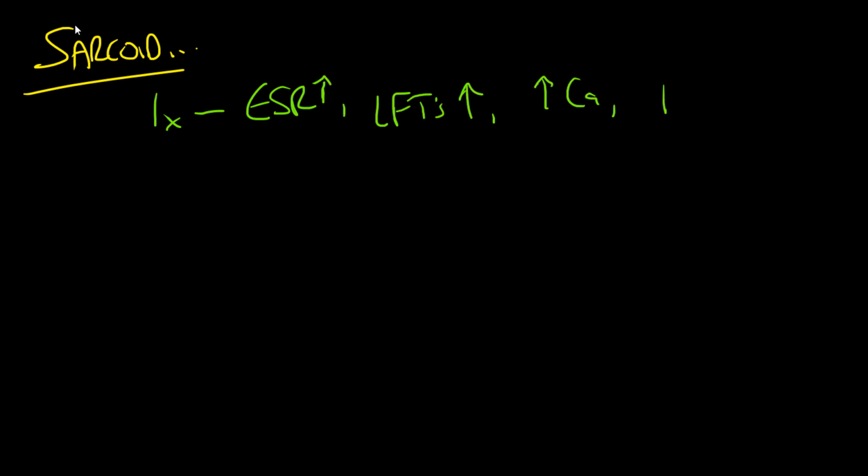So I'm just going to go through a couple of things about sarcoid again. Investigations might include an LFT, which would show a raised liver function test. It can be off due to the granulomas in the liver, for example. You want to make sure that's not happening. Hypercalcemia with a normal parathyroid level.